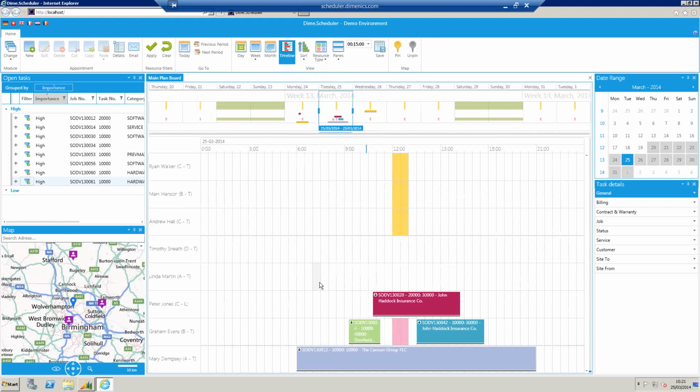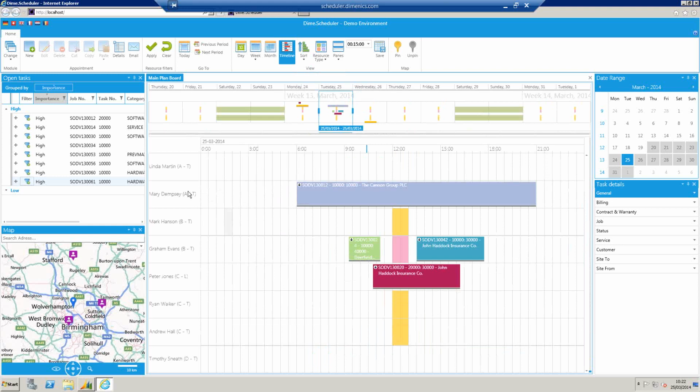If I do that, you will see that the sorting of the resources changes, and all the resources that are planned already move to the bottom of the screen, and all resources that are free right now move to the top of the screen. We have some other sorting possibilities. So first of all, by name. That was how they were sorted before. Another interesting one is by theme. So you could divide your resources in multiple teams and then sort by theme, like this. We now put the theme also in the caption here. So team A, team B, team C, and team D. So now they're sorted by theme. But let's go for now on today's availability.